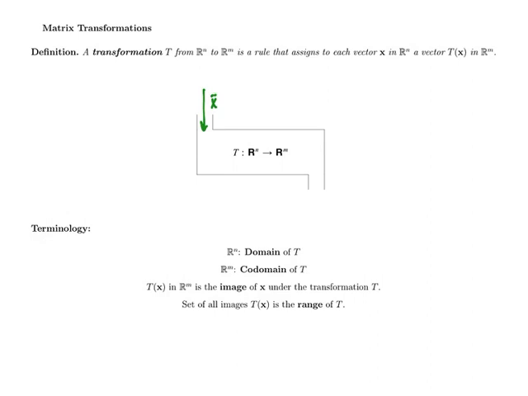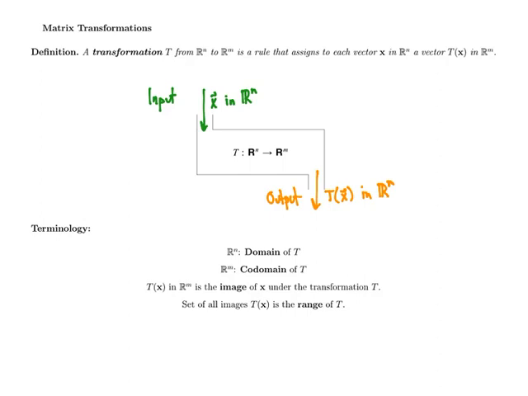We are going to input vectors X, and we are going to output T of X, which is a new vector in Rm. So X is in the set Rn, n entries in that vector, and then the output is in Rm, m entries in the vector. When we are thinking about inputs and outputs, we can think about domain and range.